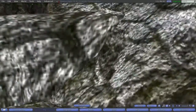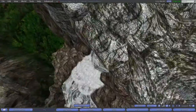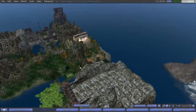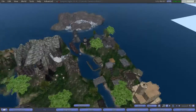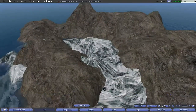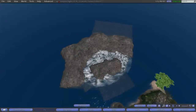Is this behind the waterfall dealie here? No. Looks like it's just a straightforward waterfall. Kind of refreshing to see that occasionally. Oh, I gotta be careful I don't go over to that other sim. Wonder if there's more to this over here than just a little surfy island. Doesn't look like it.